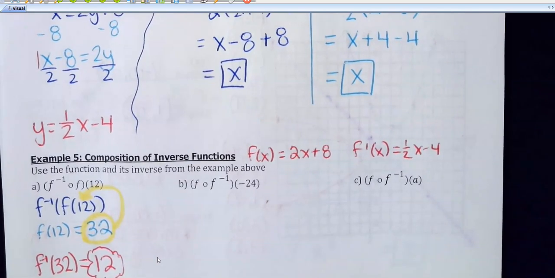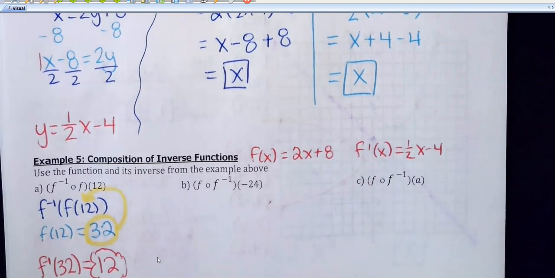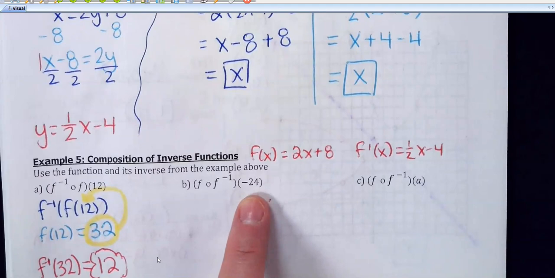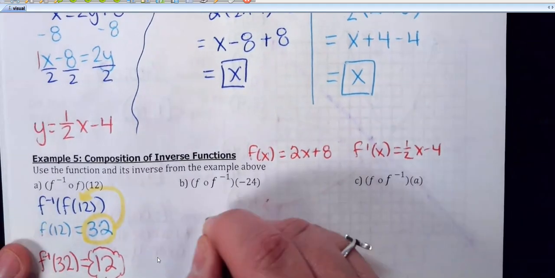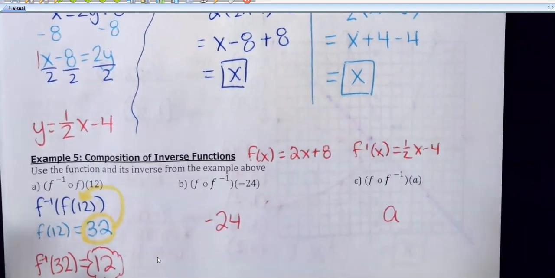Okay, now I don't want you to write anything down or do any math. Tell me the answer to the next question. -24. Yep, I just proved it to you right here. Anytime you compose a function and its inverse, they cancel each other out. I could literally put a picture of a dog in there and that would be the answer, okay? So this is just -24, and it totally doesn't matter the order.